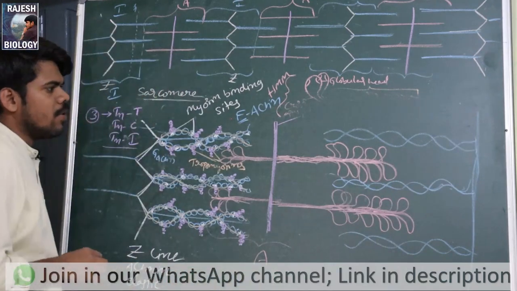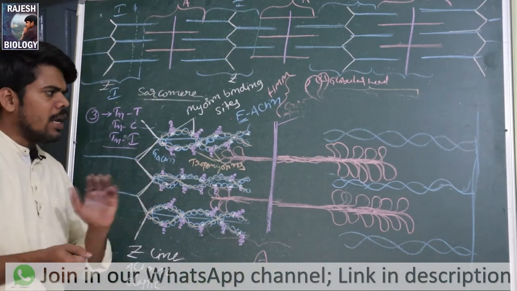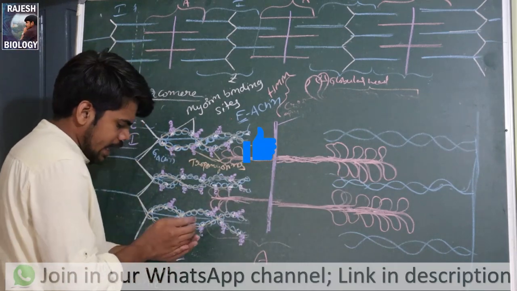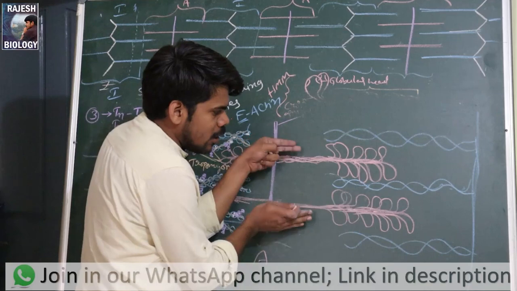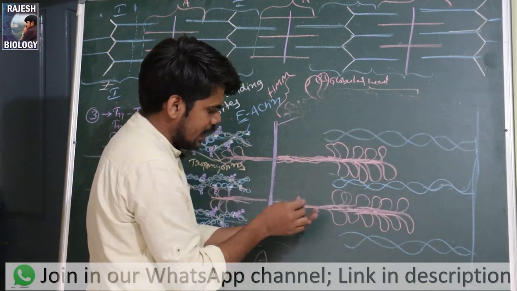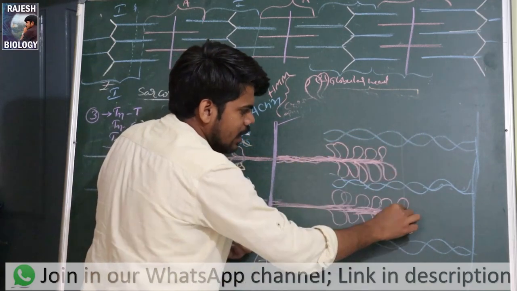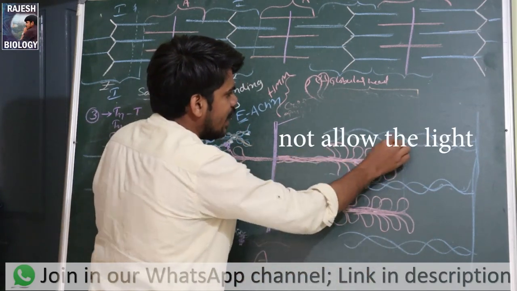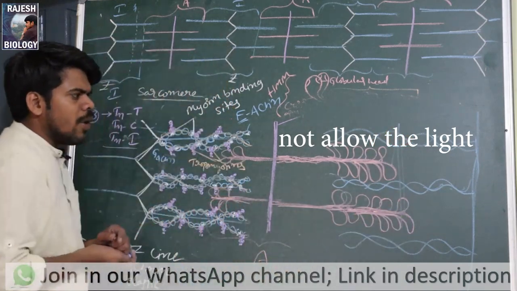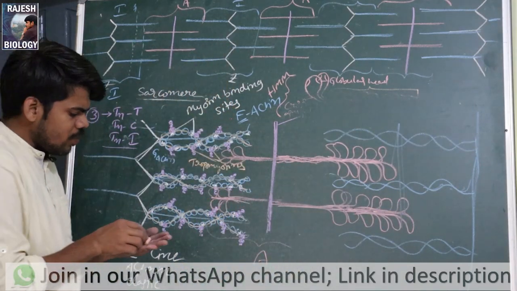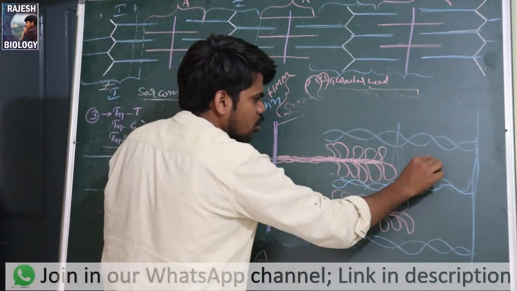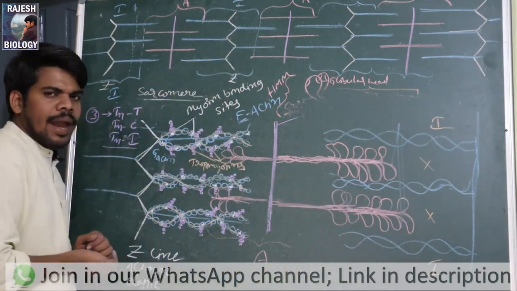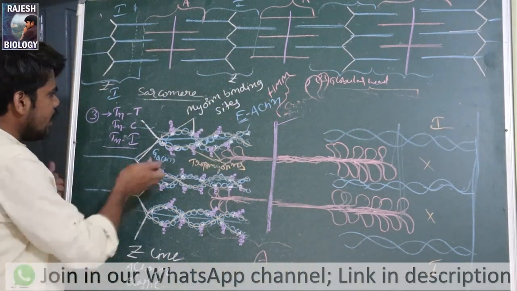It is the Z line. Now very clearly observe this. In actin also, myosin is present, like myosin enters into this actin, so here it cannot transmit the light. That's why this is completely the A band, up to the M line, that is the A band. Where there is no myosin, this is the I band. Here it is also the I band.